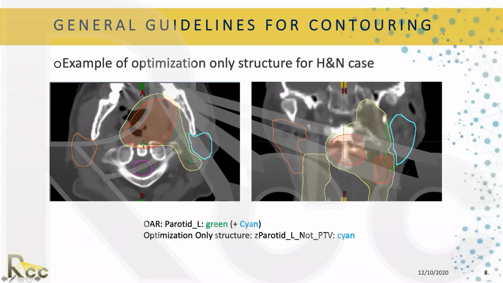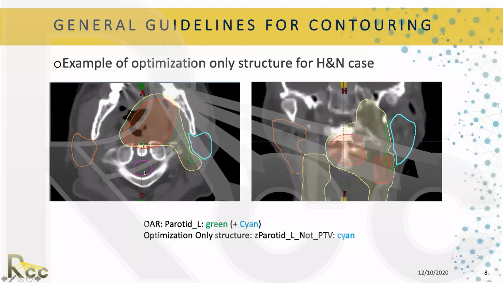And we're going to go through many ways, because different institutions or different planners have different ways to plan IMRT or VMAT, but you can create this extra structure. For example, in this case, I created the parotid. The left parotid is the green, the whole thing. And then I created this parotid-not-PTV with some margin from the PTV, because I'm going to use that for my optimization to control the mean dose, which is the constraint that we use for parotids. But again, this is just a quick example.